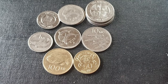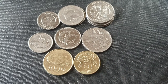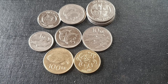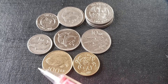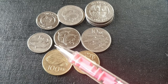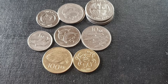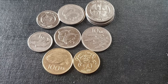So the current coins of Iceland consist of a 1, 5, 10, 50, and 100 krona. So you can see there's actually no twos in there. The only two denominated banknote or coin they have is the 2000 krona, and that's not a really popular banknote. So these coins should be able to be found in Iceland, but in 2008 the GFC had a pretty strong impact on Iceland, and as well as electronic banking, it has reduced the coins in circulation, and also impacted the mintages.